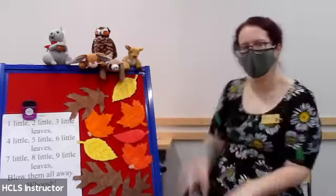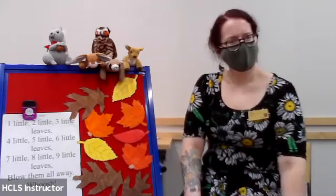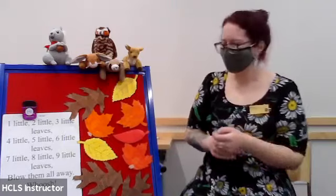Whoosh! Huh! I feel like our wind needs to be a little bit stronger. Can we try that one again? All right, get all that wind ready to go.